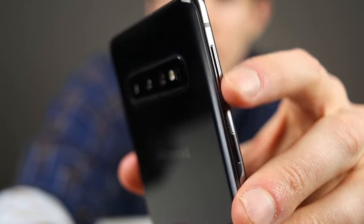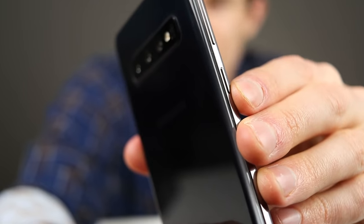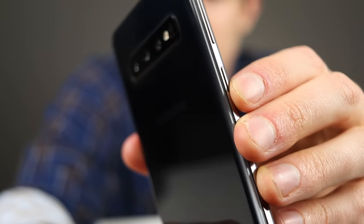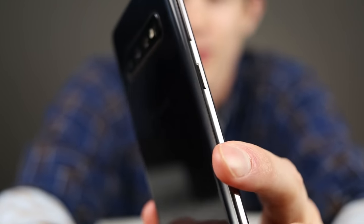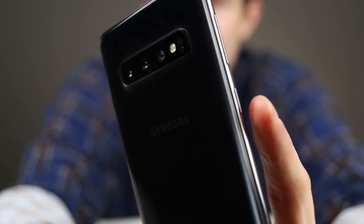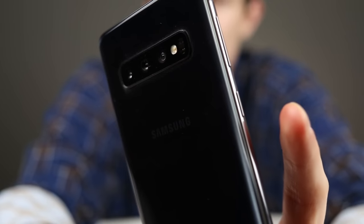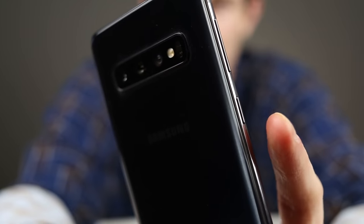Now, as you go down the side, you see your volume up and volume down buttons right there, as well as, yes, that's right, the Bixby button. So the Bixby button is honestly, you know, they're not gonna get rid of it. It's always around in the Samsung Galaxies. People always talk about it, but this one is a little bit cooler because you can not only press it once to get Bixby, or you can press it twice and open up a custom app of your choice. So right here, if I double tap it, it'll open up Snapchat.